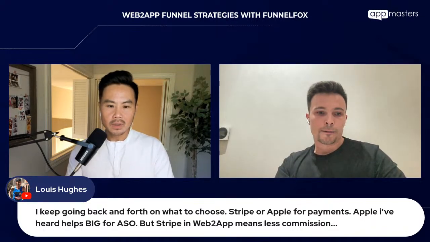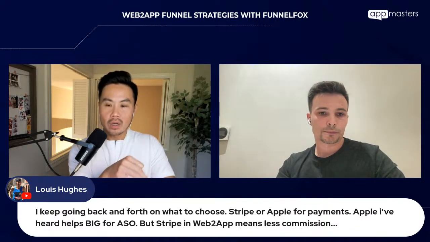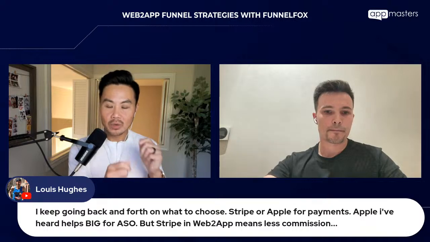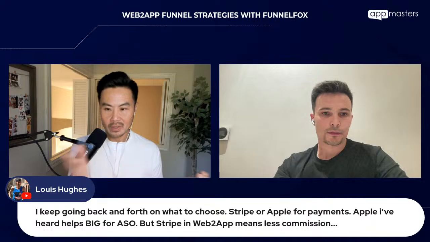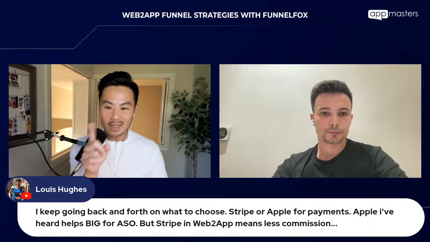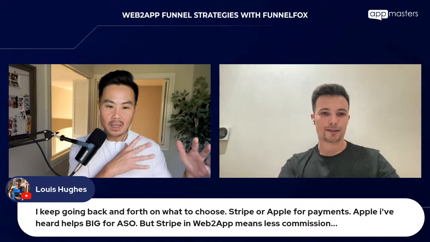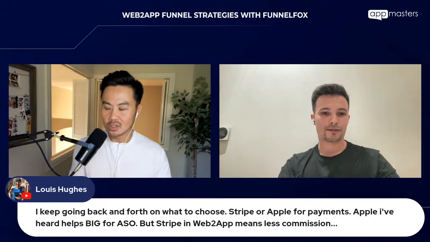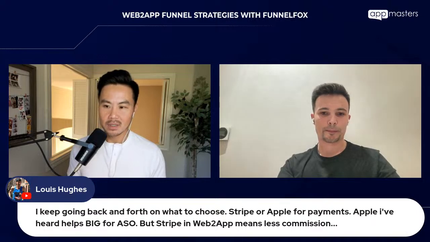I would say, Luis, it depends on where you're at in terms of revenue. With ASO, what we saw on one of our bigger clients, they were making 100,000 plus a month on App Store Connect through Apple in-app purchases. They were just selling one-off things, so it wasn't subscription. But then they moved to Stripe, and they saw obviously better commissions. But the ranking that we got them, where they were number one, slowly went down. So I do think that, Luis, if you're in the app, I would just stick with the Apple payments. If you're on the web, then obviously that's when you can get creative with Stripe, Paddle, Apple, all that stuff. So in the app, I think I would stay with the Apple purchases too.